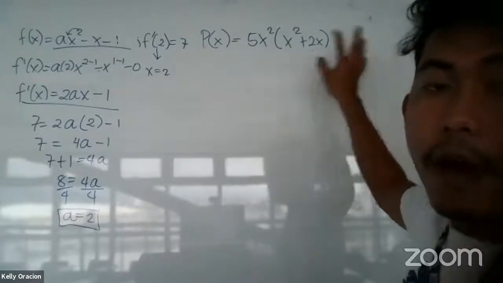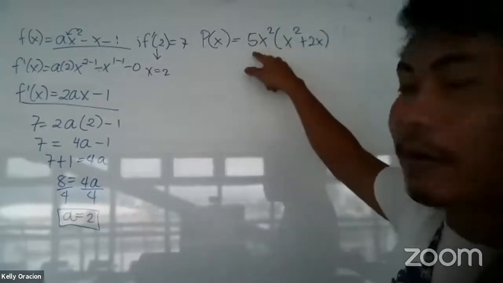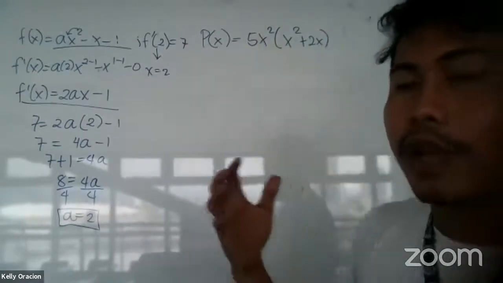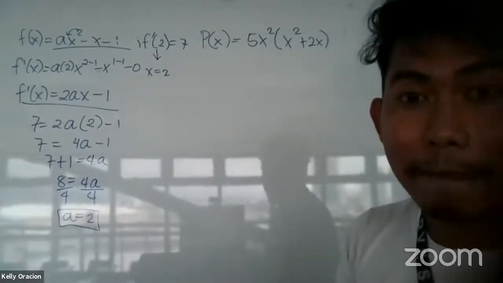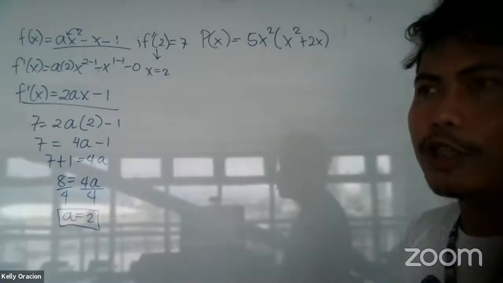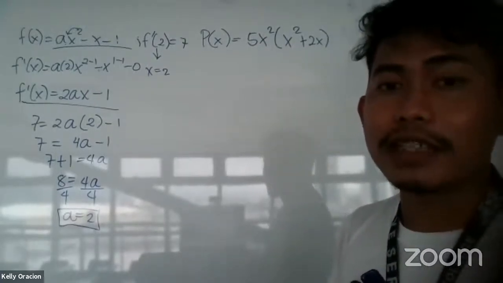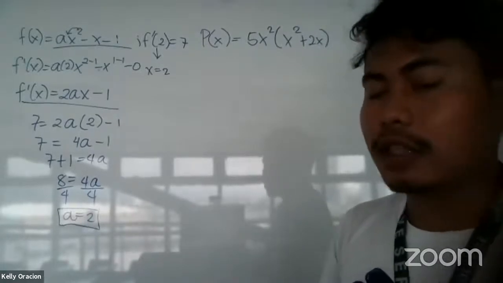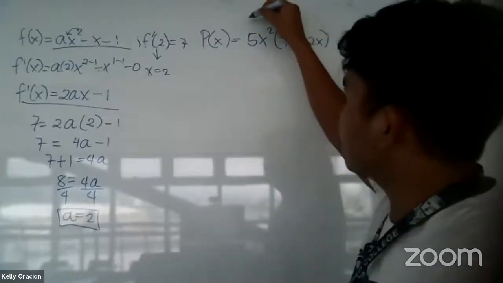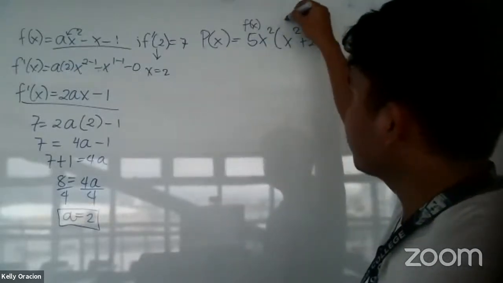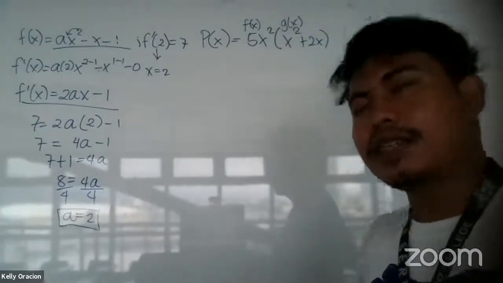Again, product rule first, then on the other side we are going to simplify this one, get the derivative, and compare their answers, if they are the same. So in the product rule, you need to identify which is f of x and which is g of x. f of x comes first, g of x comes after. This is your f of x, this is your g of x.